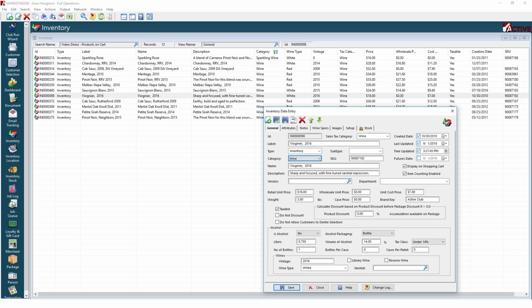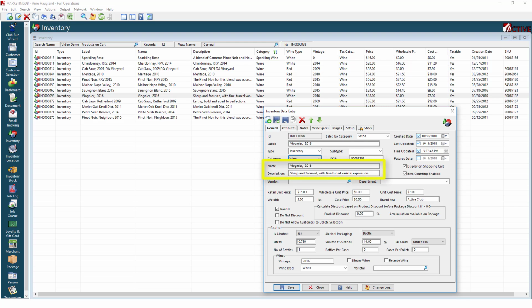So that area at the bottom that's marked as alcohol, this is all the fields that are required for the definition of an alcoholic inventory item, and it's used for compliance purposes, and it's also used for just general search purposes and display purposes and reporting purposes.